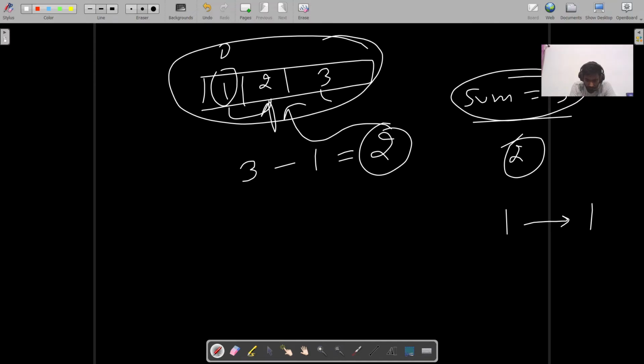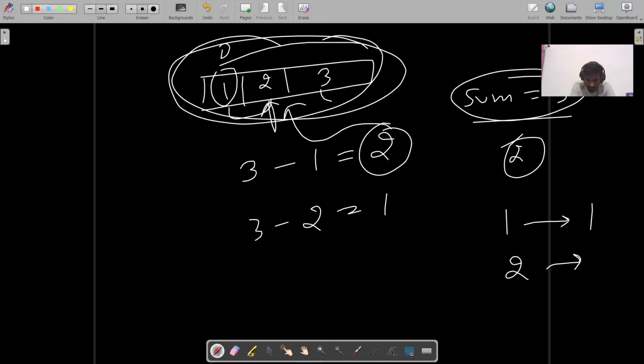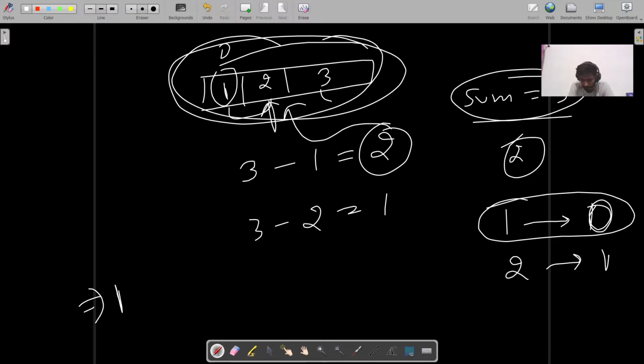Alright, now I'm coming toward the 2. For 2 we have 3 minus 2 is equal to 1. So inside this particular array 1 is present, yes. So 2 will get 1. So the counter will also be increased by 1 in this particular case. Because initially we don't have anything, any value in the map. So when our 1 goes inside, we have nothing, but when 2 comes over here, we have the 1 present, so its count will increase to 1.